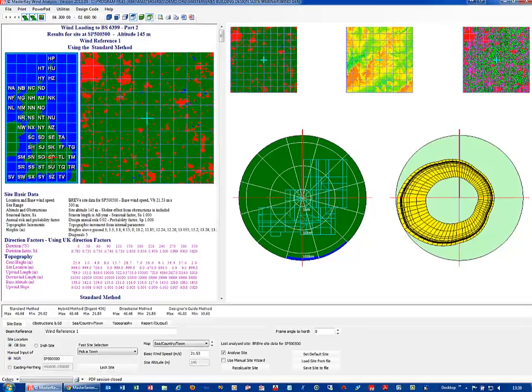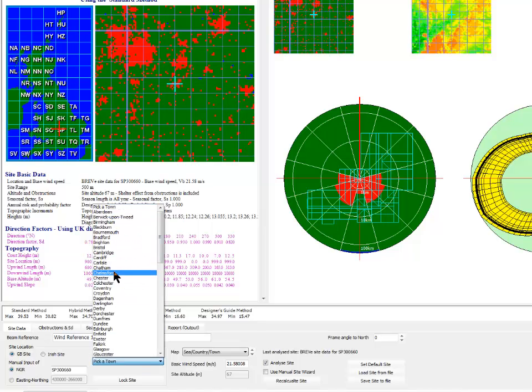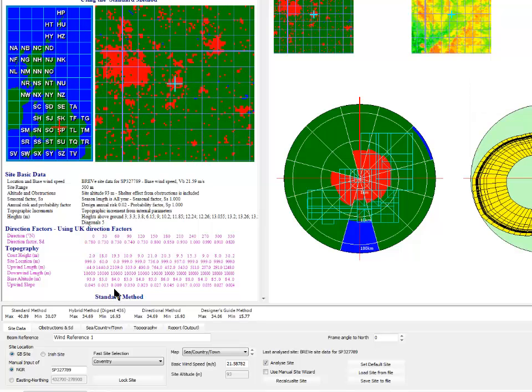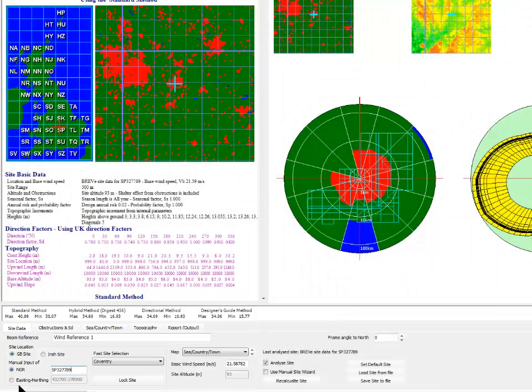And I'm guessing that might be Coventry. Or I can choose the same. See if I'm right. No, it was the bigger one was Coventry. That must be Nuneaton or something. And get my location. I can also be even more accurate by giving either a national grid reference or an easting and a northing to get us right down to the micro of where this building is in the UK.